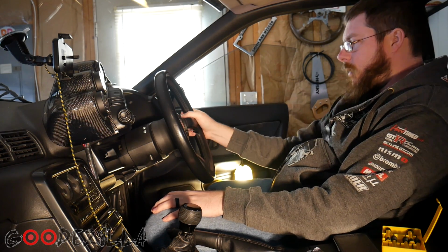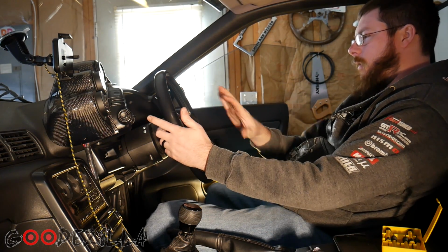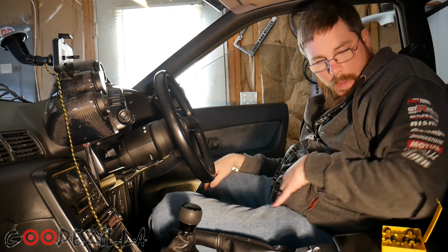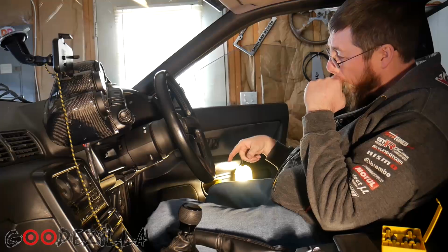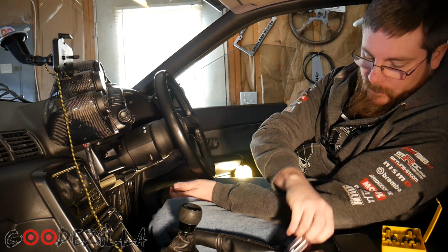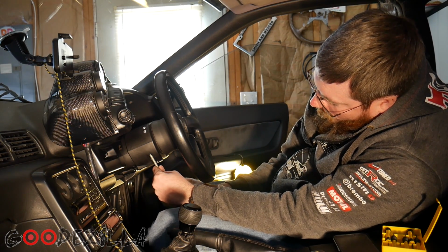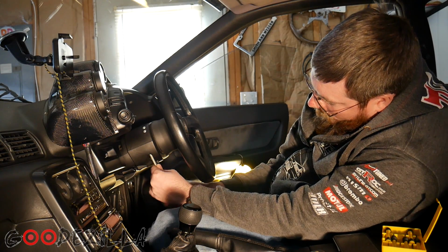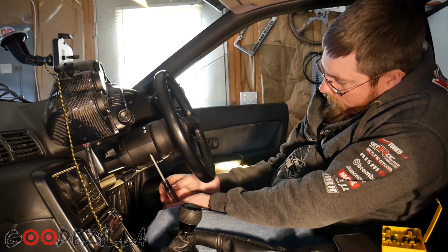Okay, so when it's locked all the way to the right, it's straight. So now I need to get this nut off, but I guess first we'll take these panels off. This is just some Phillips head screws here.